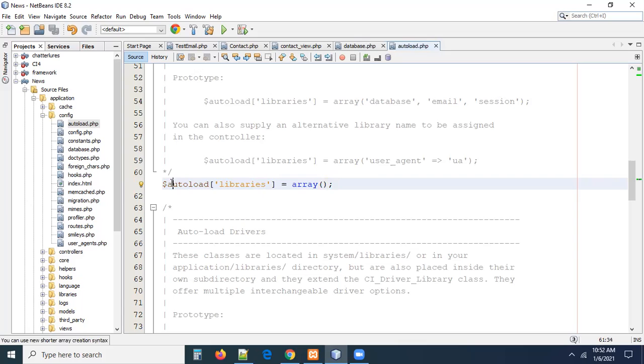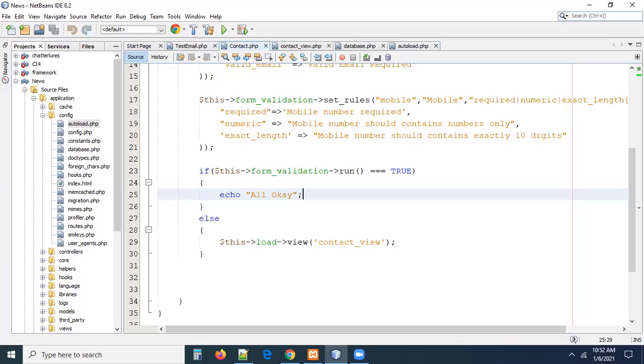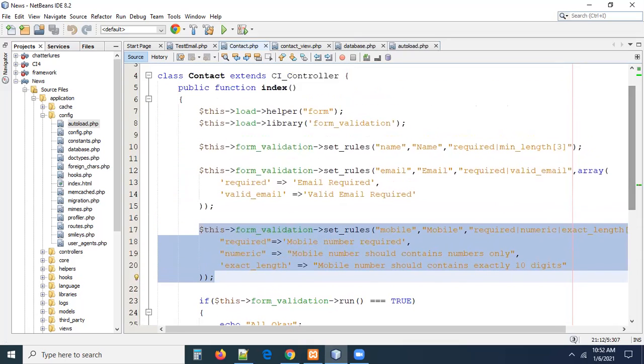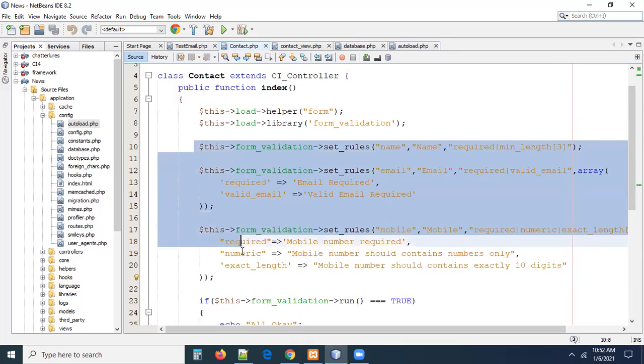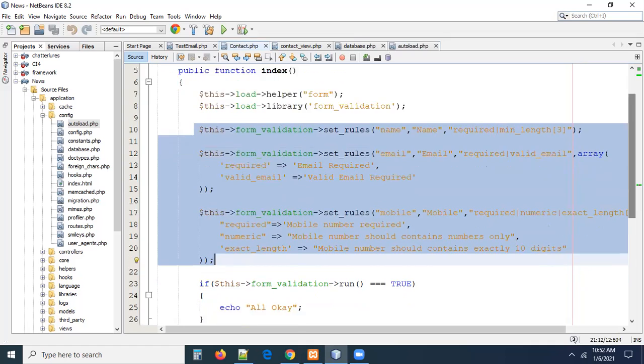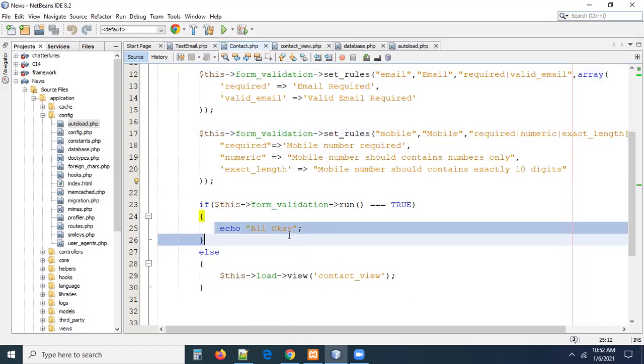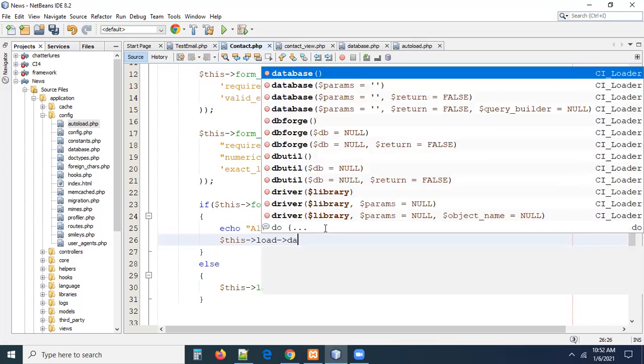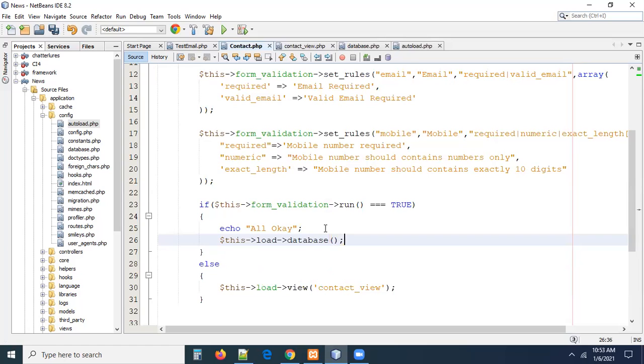So you can do it here in a controller. For example, this is my connection, guys. Whatever data we validated yesterday in the contact controller, this is the data we validated. After validating, we have to collect the data, and after collecting the data, I have to insert it, right? Definitely you can load the database here like this. This is exactly how we can load the database, guys.